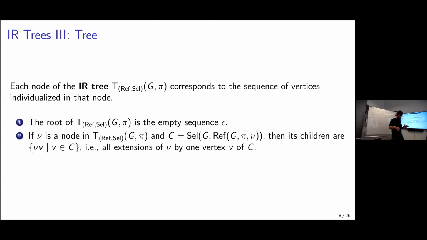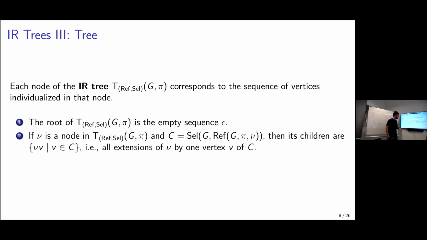The nodes in this tree, so this is going to be this individualization refinement tree, and in your head, you should think colored graph, then we color it finer and stuff like that. So this picture from earlier, but formally, these are just going to be sequences of vertices. So the name of a node in this tree just is the sequence of individualized vertices that I had to take to get there. So in the root, it's going to be the empty sequence. So this is what this first thing says. So at the beginning, we have not individualized any node, and then we add nodes to that.